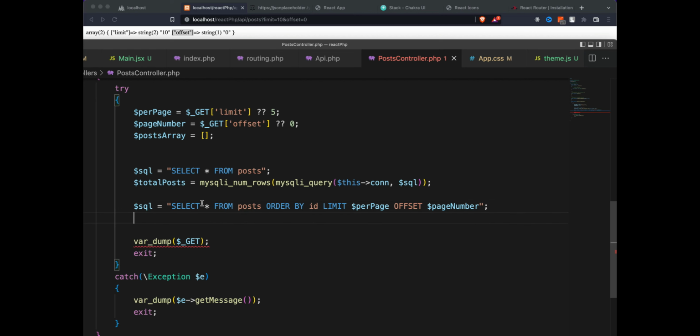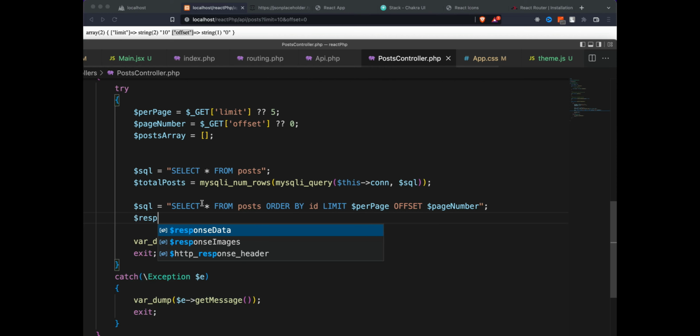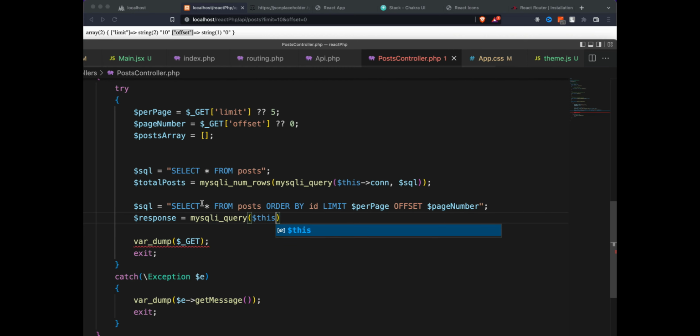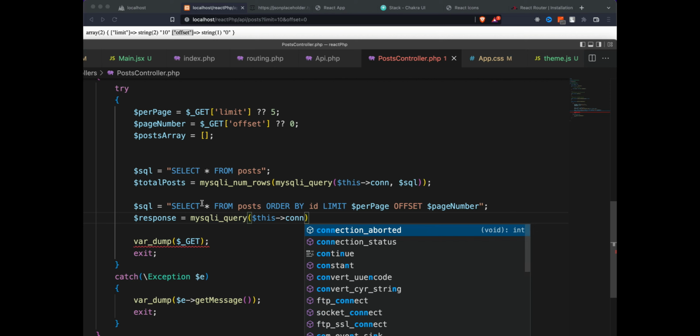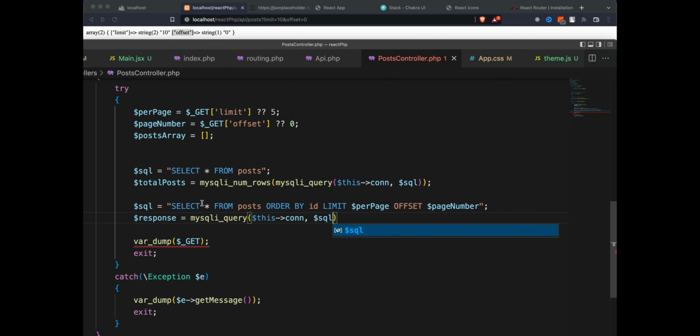Okay, now here we need $response, and this is going to be mysqli_query, and we pass the connection, and then we pass $sql.